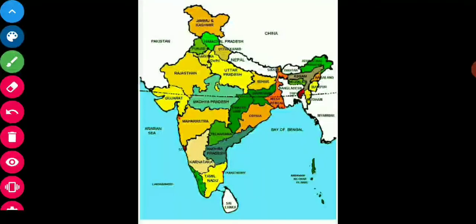India has an area of 3.28 million square kilometers. Another important thing that we need to remember from here is the distance between Kashmir to Kanyakumari is 3214 kilometers. Remember this, it means that the vertical line from north to south of the Indian country is 3214 kilometers, and the east to west from Arunachal Pradesh to Gujarat is 2933 kilometers. Arunachal Pradesh is the eastern border for us, while Gujarat is the western border for us.